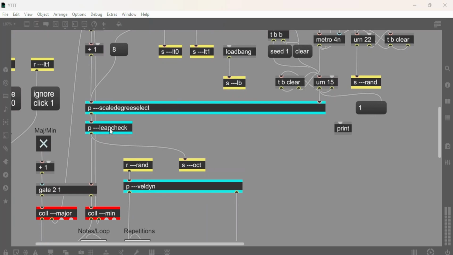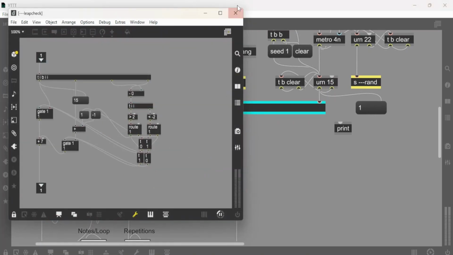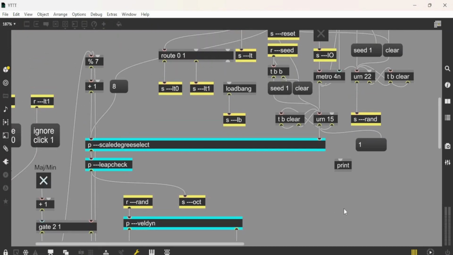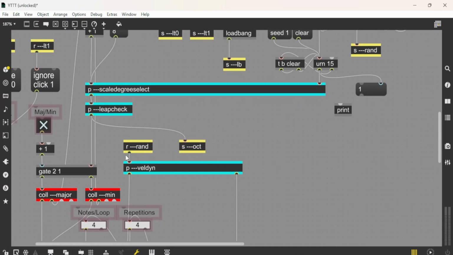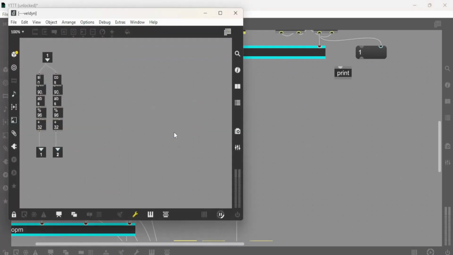That's not controlling our leap check anymore, I don't believe. Right. So we'll get into our leap check in a minute. But anyway, we do have our generic random number send now. And that looks like it's just controlling our velocity and dynamics.